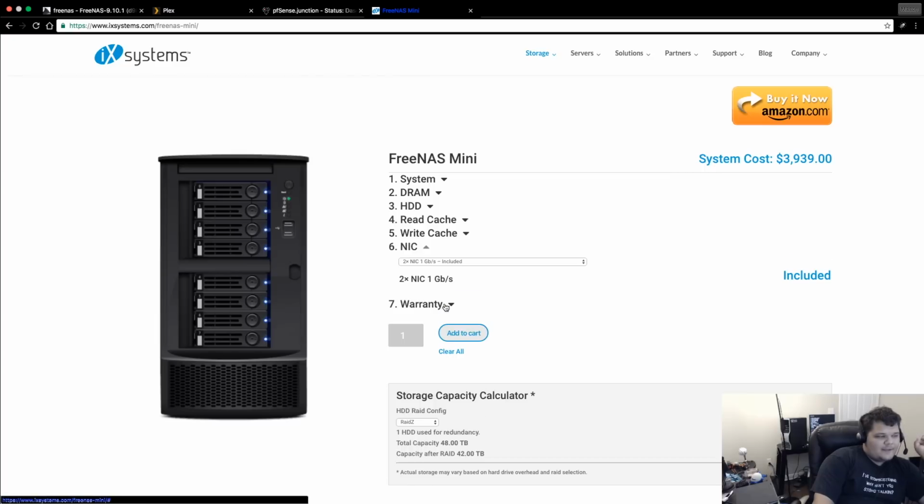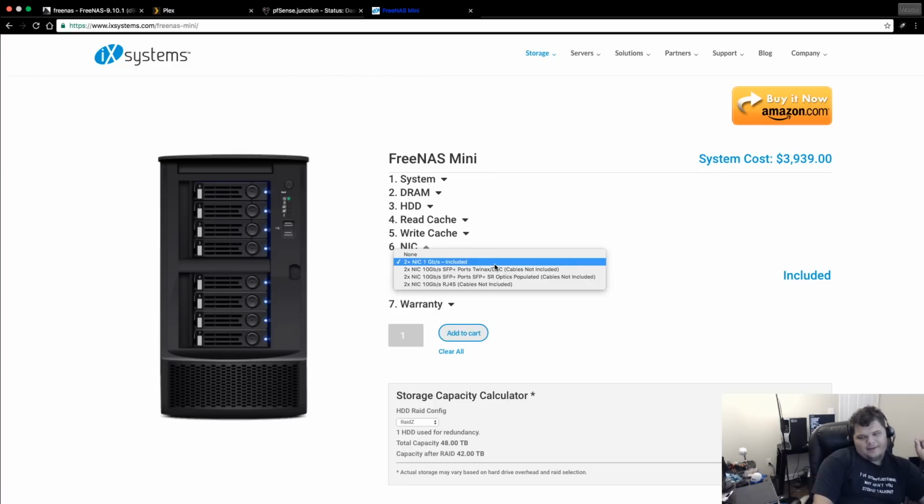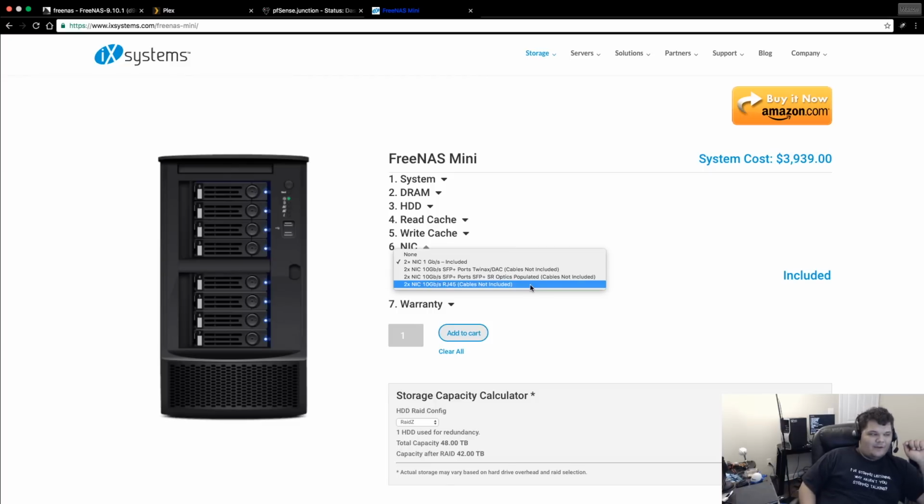The NICs, this is where it's going to get me. I'm getting the 2 gig, 1 gigabit NICs, and if I had a 10 gigabit switch with 4 RJ45 or something like that, I would totally have the option of doing that, but I don't. And there's nothing in my apartment that can benefit from it. A home environment with 10 gigabits, while it's the nerd bragging point of the dreams, is useless.